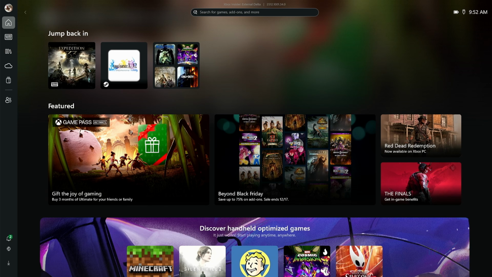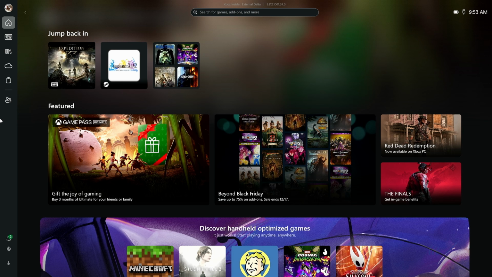Welcome back. Today we're taking a look at EmuDeck running on the ROG Xbox Ally X. Now, for those who don't know, EmuDeck is a tool that simplifies emulator setup, ROM management, and integrates your retro ROMs directly into your Steam library. It can feel a bit overwhelming at first, especially if you never used emulators or EmuDeck before. And in this video, I'll walk you through the full installation and setup process step by step so that you can get everything up and running properly on your ROG Xbox Ally X.